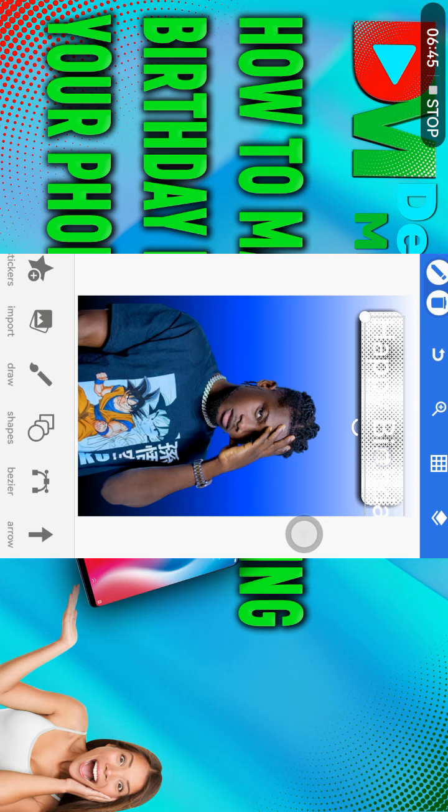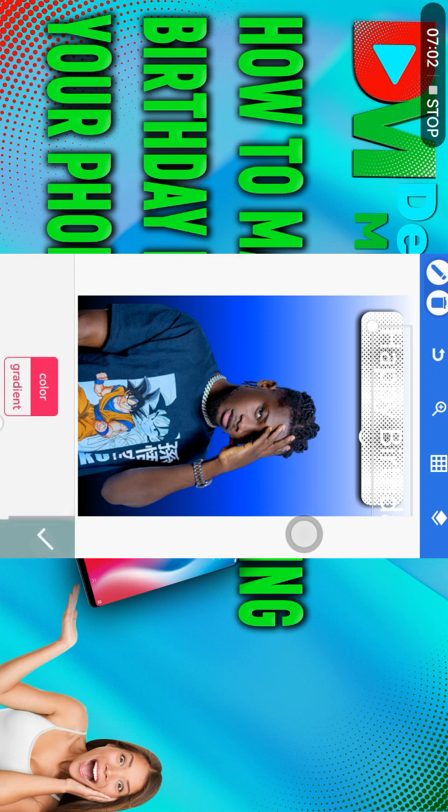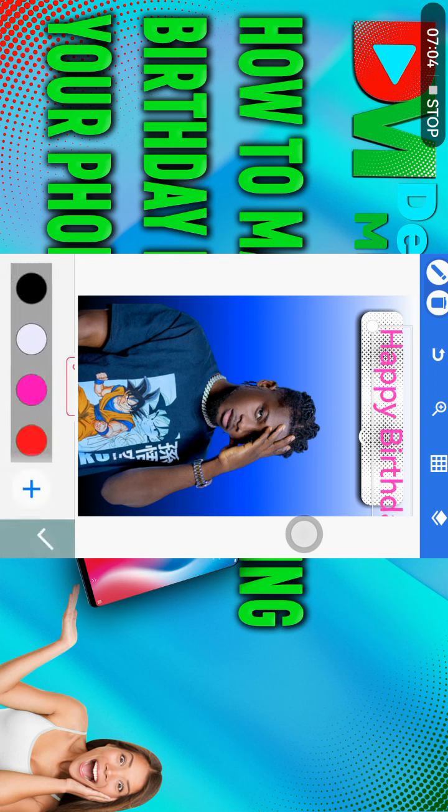Now let's change the color of this text. So with the text selected, select the text editor at the button here and click on the color and change it to any color you want. But for me, I'm choosing this.